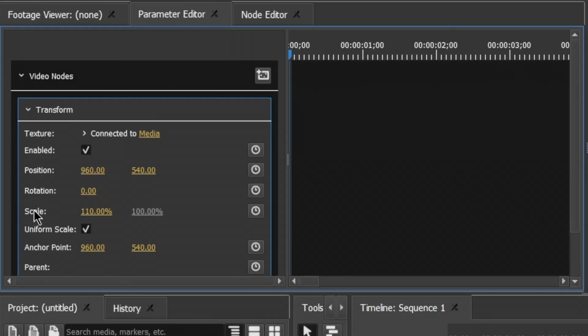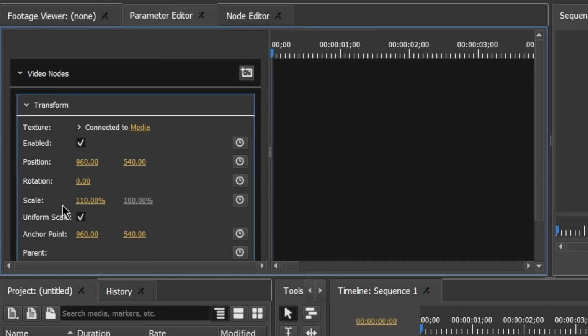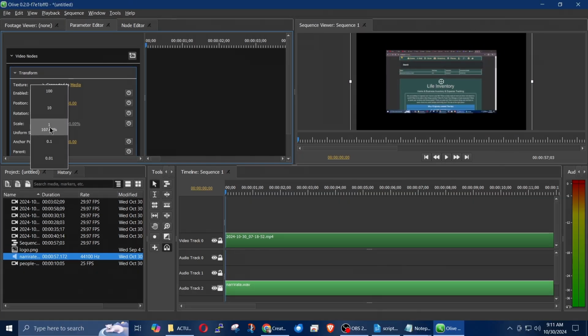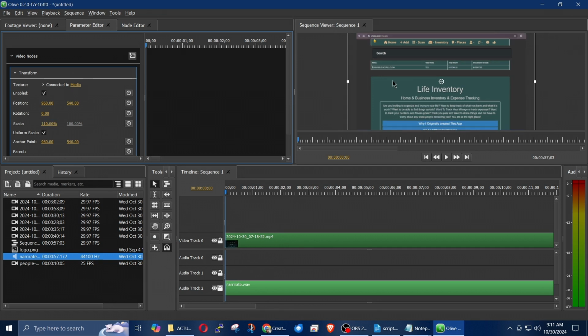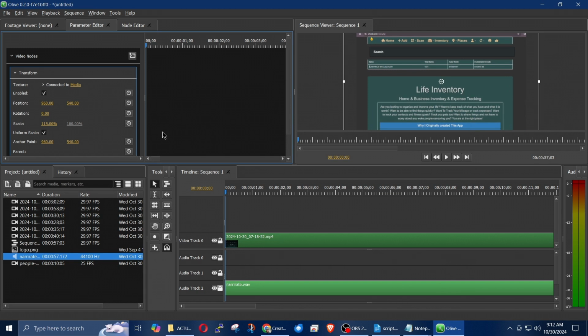And I like to use numbers over here instead of using this thing where you go in and out, because I know that all of these tracks are the same and they're going to abide by the same numbers on the scale. So let me go 110 again. And it looks like I'm getting my address bar in up there. So I want to go to 115. Still address bar.